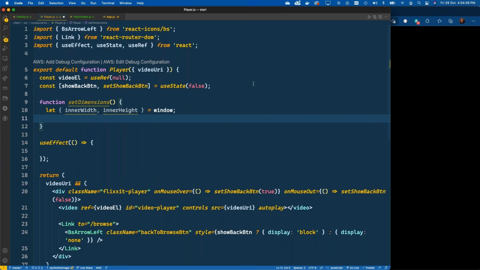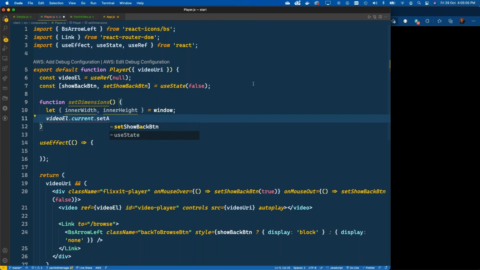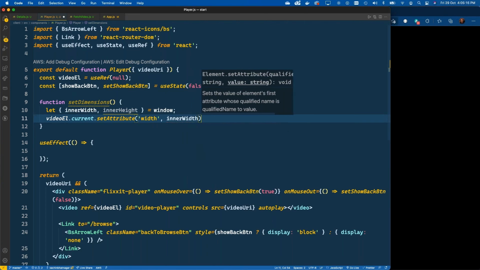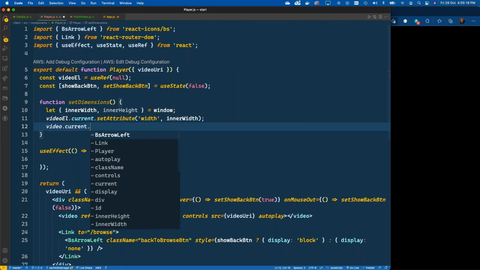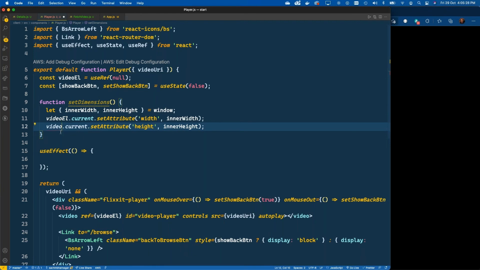And when you get this, you would want to set the width attribute on your video to the inner width, and likewise the height to the inner height. So what I'm doing here is I'm actually setting the width and the height properties to the width and the height properties of the window. So this will do the job if you run this for the very first time when the page is loaded. So let's say set dimensions.